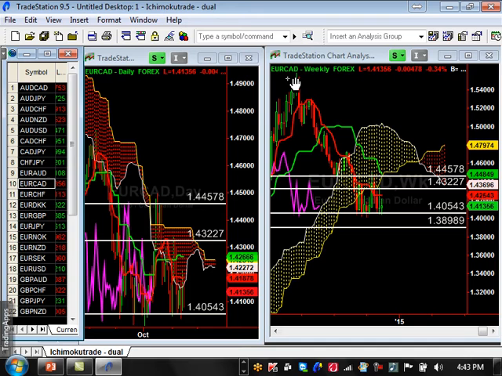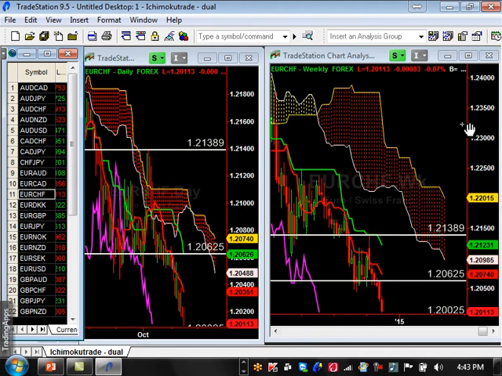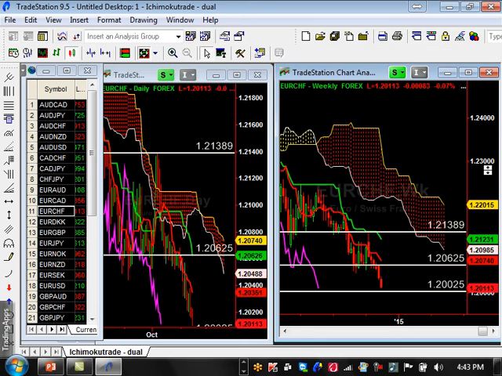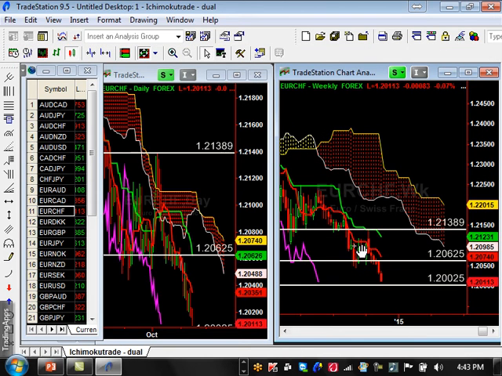Euro CAD, bullish trending here, did a major pullback. Support on the major pullback is going to be 40.54. If it breaks that, then this is basically going to start a trend to the downside. In order to resume coming up here, it needs to start breaking these resistance levels. The first one's going to be 43.22. Next one's going to be 44.57. Euro Swiss is bearish trending on both the daily and weekly. It's getting to our support, which is 20.02.